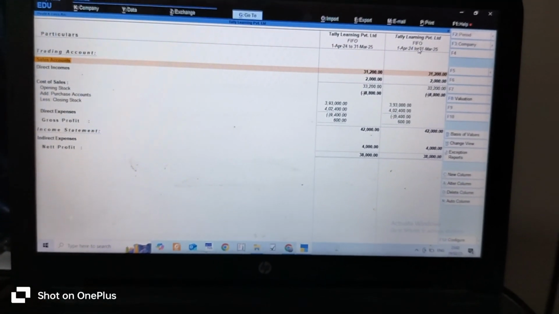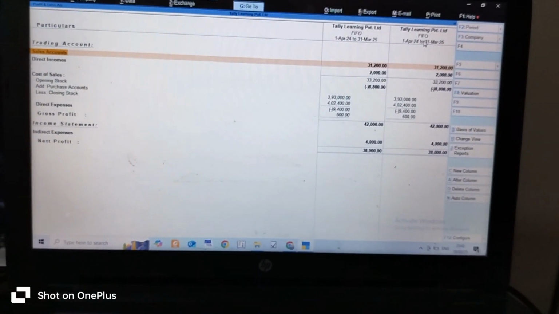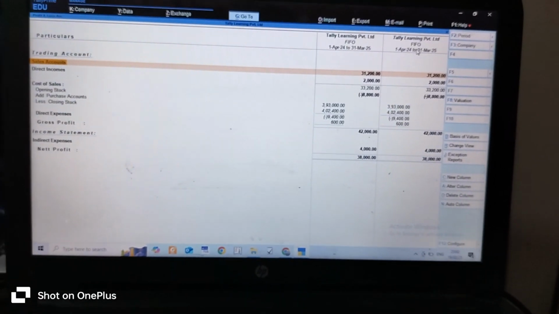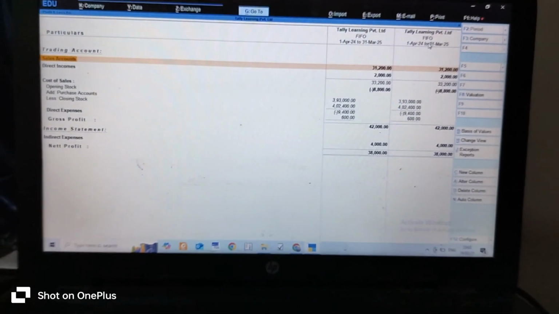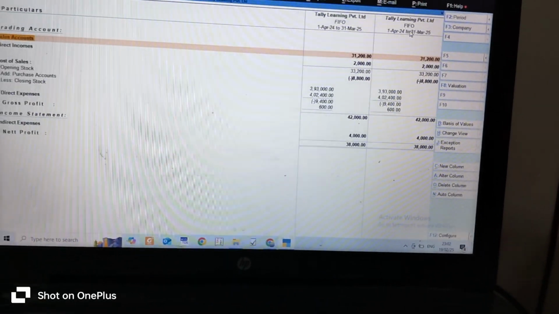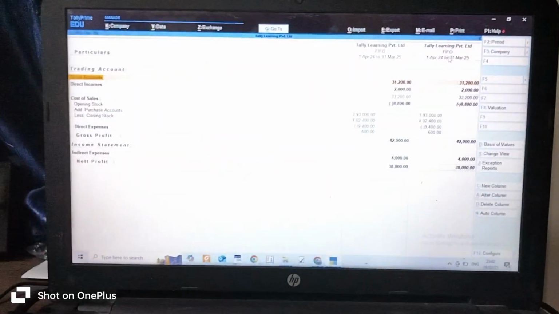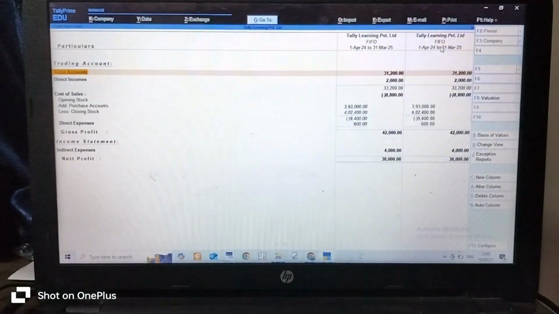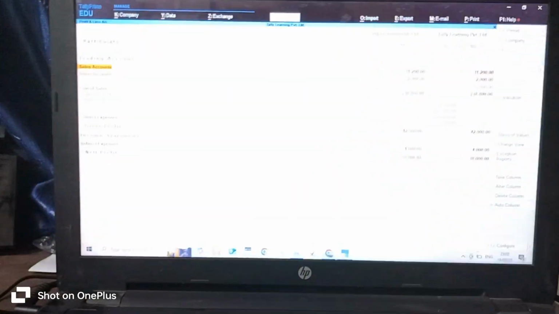For 2 months also you can take, for 2 years also you can see the report for comparison. Okay, because we need the comparison report to check the performance. So Alt C is the shortcut to add a new column. Now again if I want to delete the same column, then I'll press Alt T.